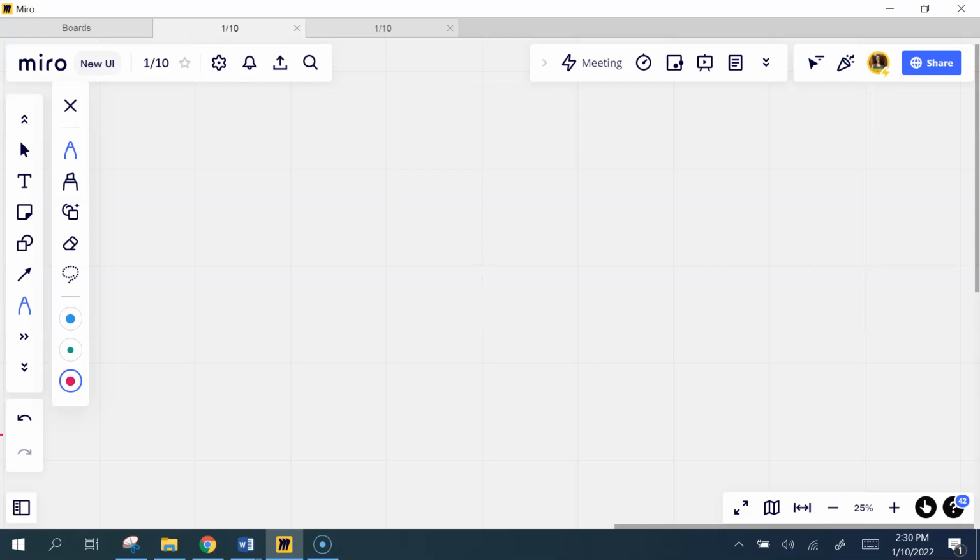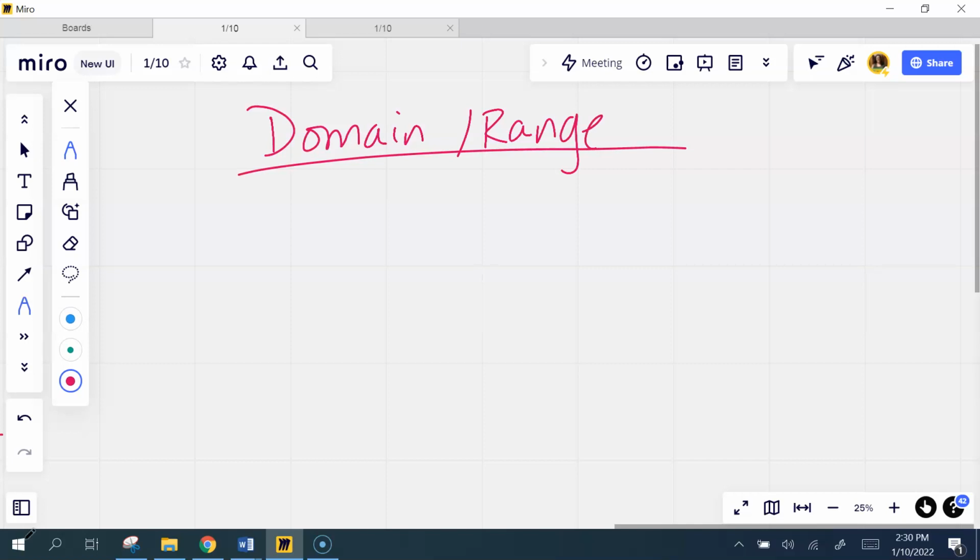What I want to talk to you about today is domain and range, and it's a topic that you really hit in Algebra 1, but everybody always struggles with domain and range. But not only are we going to talk about domain and range, but we're also going to talk about a new way to write domain and range. So before I actually talk about domain and range, what I want to do is talk to you for just a second about what we call interval notation.